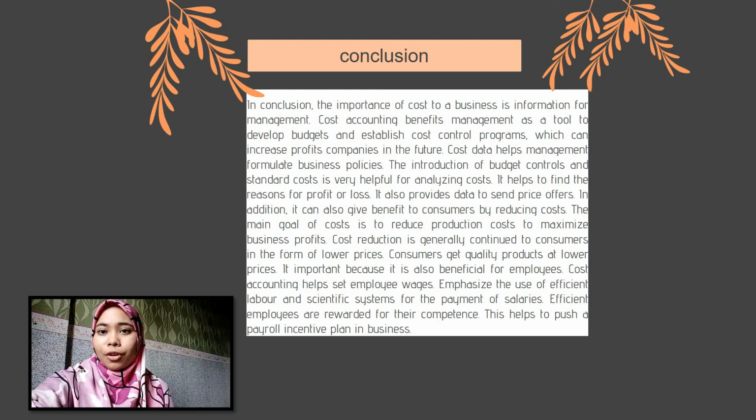The main goal of cost accounting is to reduce production cost to maximize business profit. The saving is generally passed on to consumers in the form of lower prices. Consumers can get quality products at a lower price. It is important because it is also beneficial for employees. Cost accounting helps set employees' wages, emphasize the use of efficient labor and a scientific system for payment of salaries. Efficient employees are rewarded for their competence. This helps to push a payroll incentive trend in business.